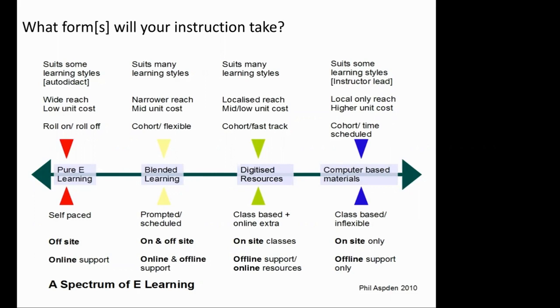At the far right-hand side, we've got class-based instruction, but where there might be computer-based materials that support that in some way. So that's the very edge of using technology in learning, but really that's still a way of learning which requires us to get people together in the same space and time. Obviously, you've got to organize that space and time. People have got to travel.